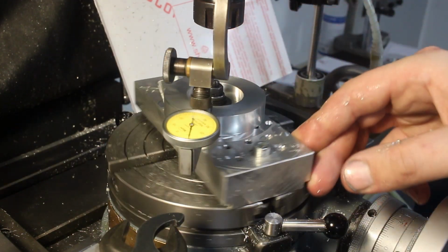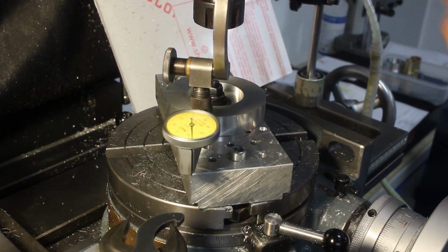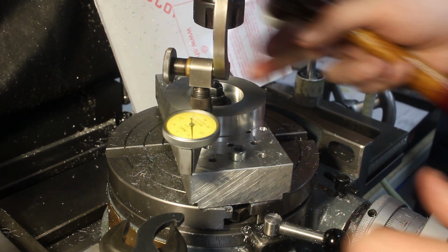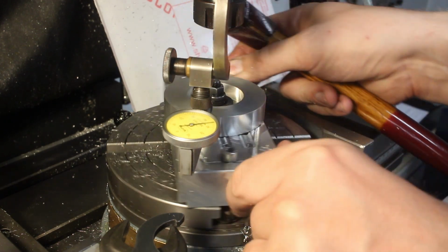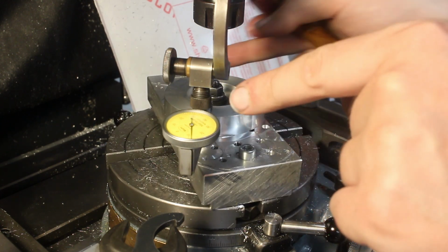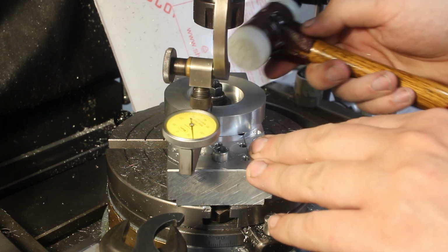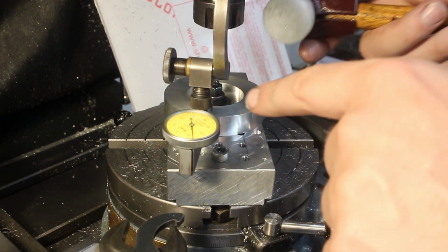We're going to spin the rotary table like this, free spin it, with the worm drive disengaged. Then take a soft-faced hammer and look at the dial. It's rising, it's up to 45, and it's down to minus 12. So we work in line of the indicator.